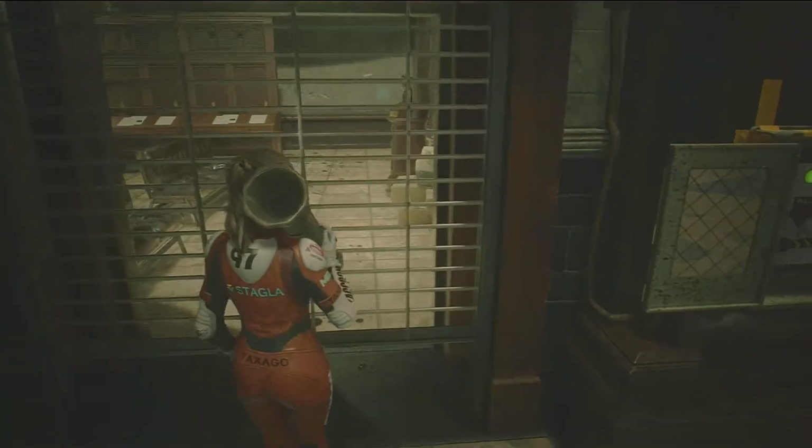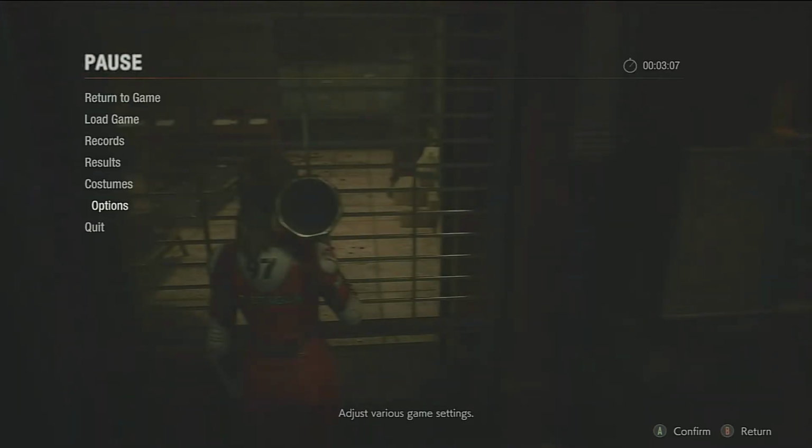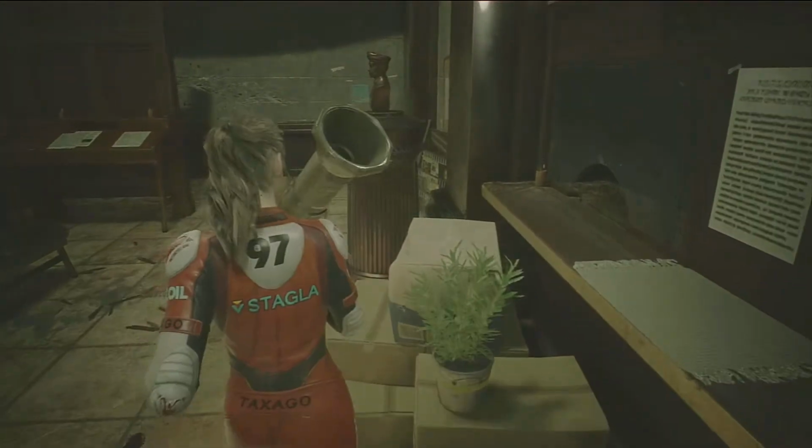Okay, so now, for those who have seen my videos, this is the part that I sort of hate the most, and it can be negated by playing normal and hardcore, but again, I'm playing assisted, so auto-aim is on by default.